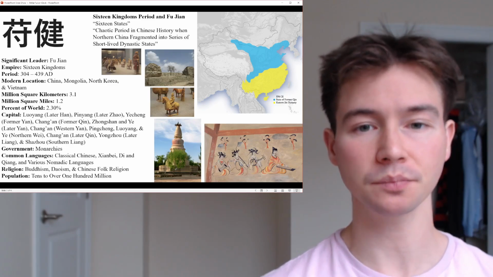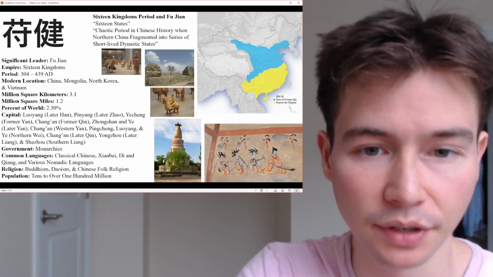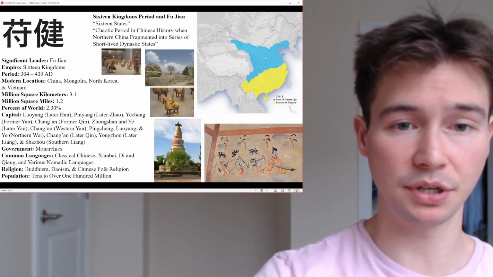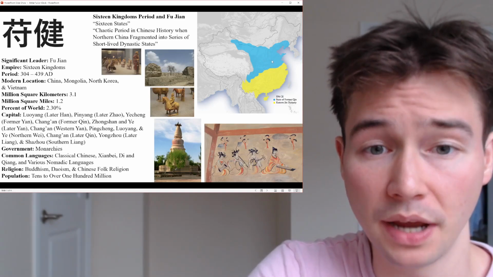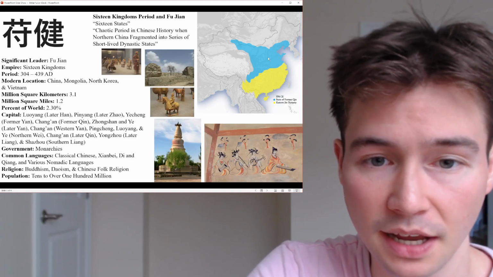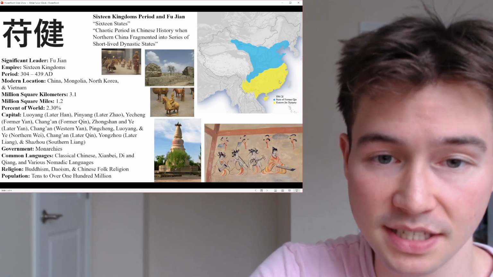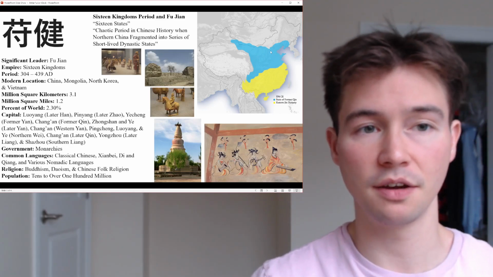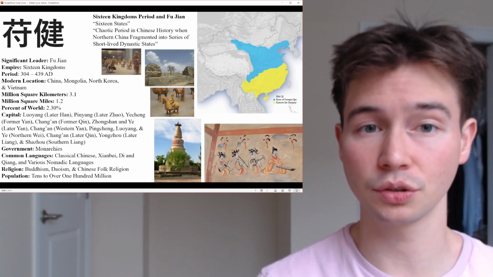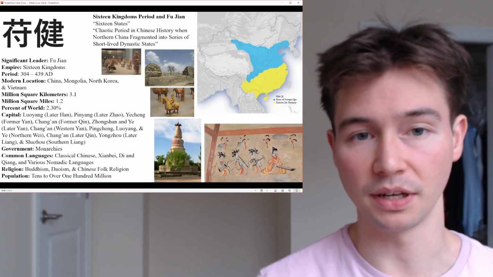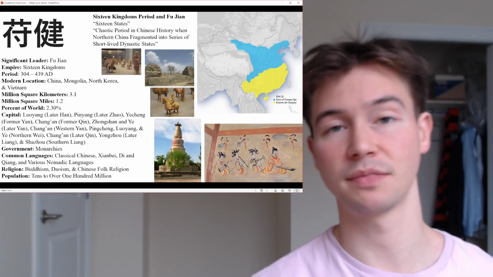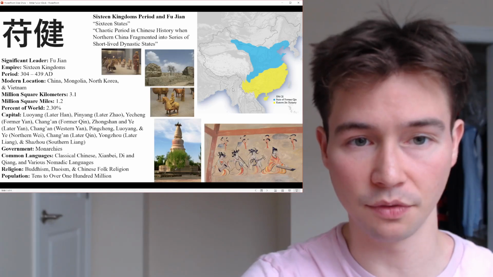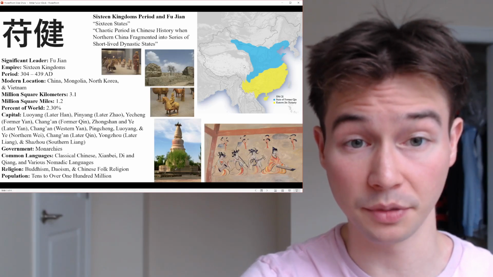And in the top right, we have a map during 376 CE, so somewhat in the middle of this period. In the top, in the blue, we have the state of the former Qin, and below that we have the Eastern Qin dynasty. The state of the former Qin was one that was produced by Fu Jian, and see how large an area of land he produced, but nonetheless it fragmented once again. The former Qin lasted quite a little bit longer, but before that they had all the way the Western Qin as well.